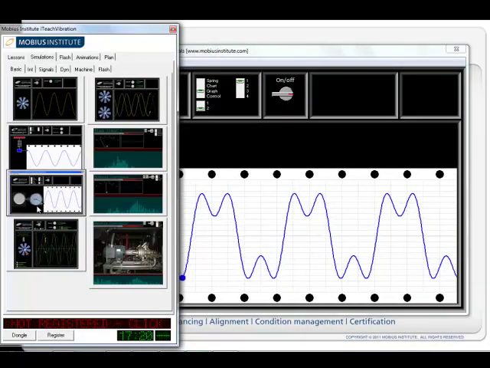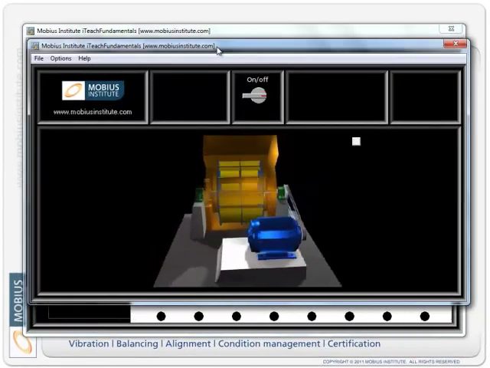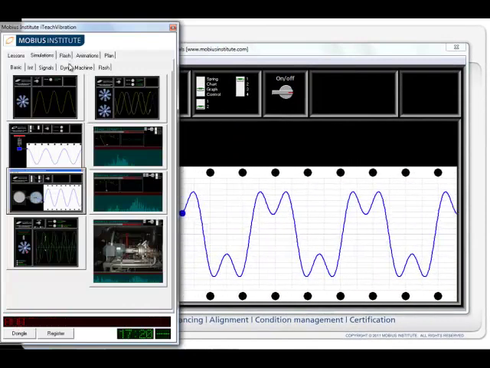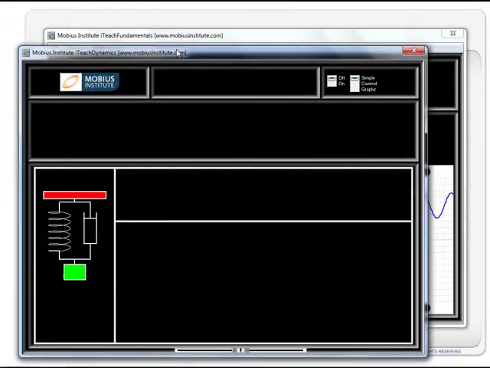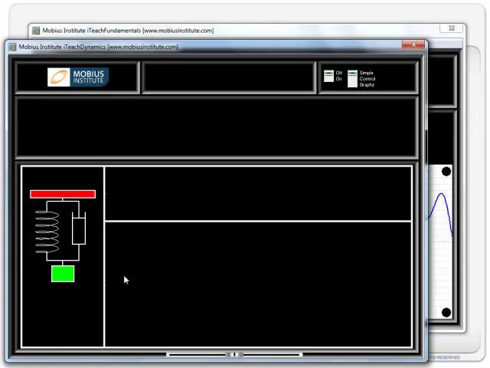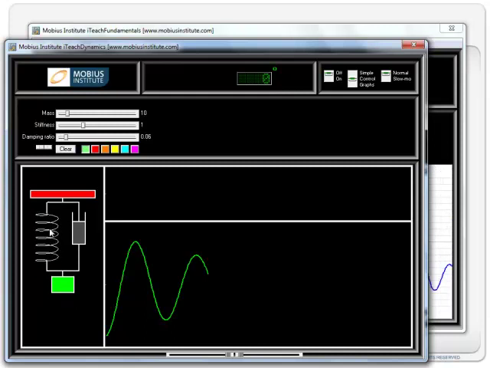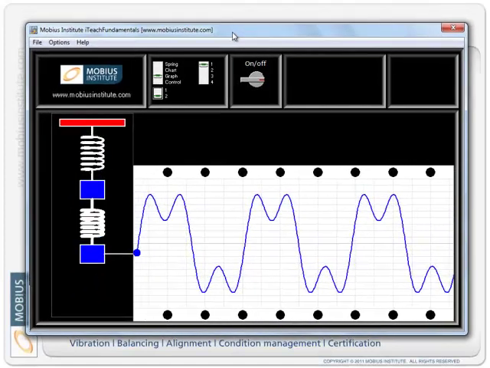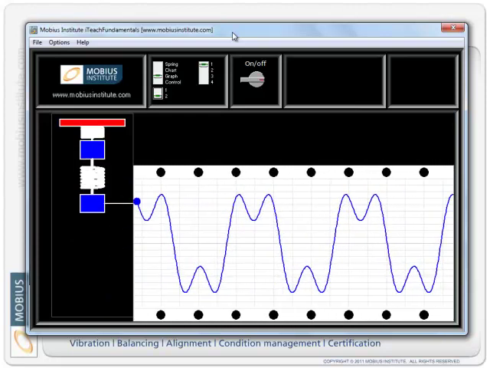We have other simulators that will demonstrate in other movies. For example, in this case, we look more closely at the shaft and we can see what the vibration's like. And just in case you're interested, we have another simulator here where we get to play with the mass and the stiffness and damping, and we can see how the waveforms all change. And here we go, and we can drag that down and see how the vibration changes depending on the stiffness of the spring and the damping here. But this one is a very simple simulator for explaining how vibration and frequency and amplitude relate to each other.